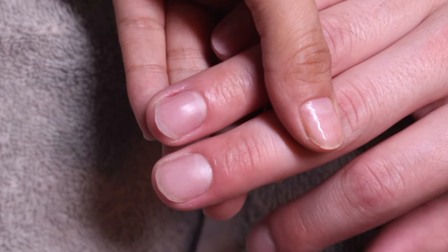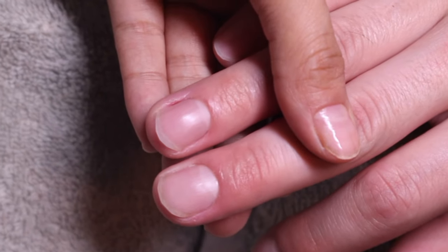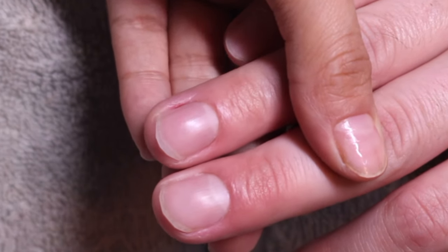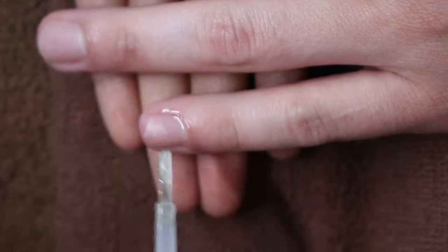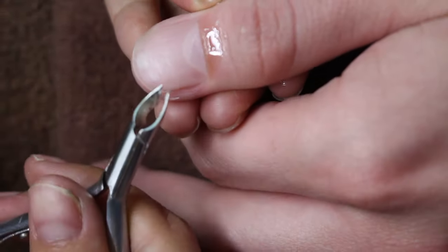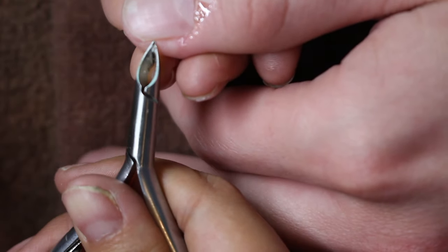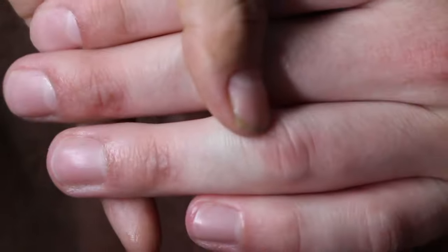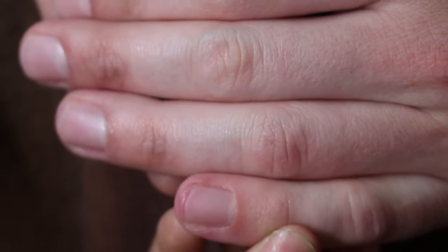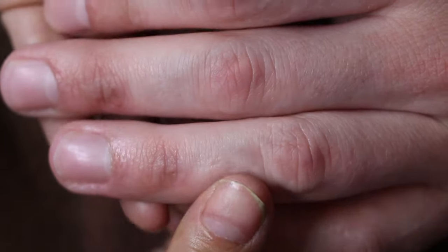Okay. So you can see how clean they look. And so this is when you apply cuticle oil. Oh, if you see anything else, once they wash their hands, just grab that. But yeah, as you can see, all is really clean.